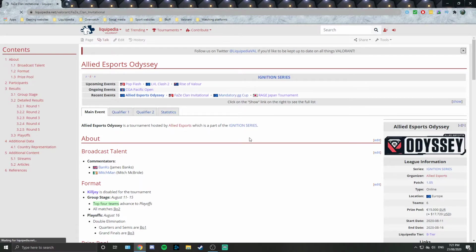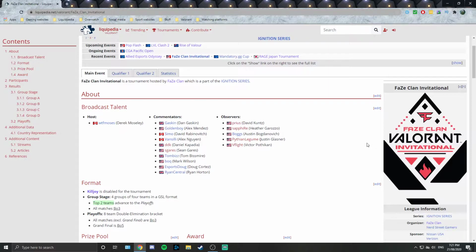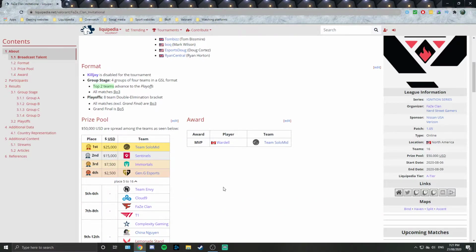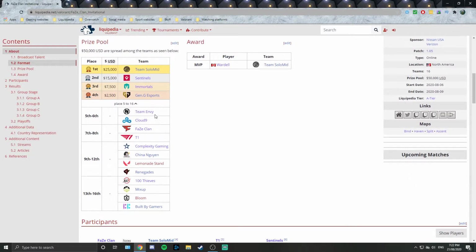The FaZe Clan International. This is mainly the one that everyone was looking at. So it was organized by FaZe Clan and Nerd Street Gamers, and the sponsors were Nissan USA and Verizon. MVP winner was Wardell after performing his head off in the finals, and they did actually win the whole event. With Sentinels second, Immortals third, Genji Esports, then Team Envy, Cloud9, FaZe Clan, T1, Complexity Gaming, China Nigen, I actually have no idea, Lemonade Stand, Renegades, 100 Thieves, Mix Up, Bloom, and Built by Gamers.